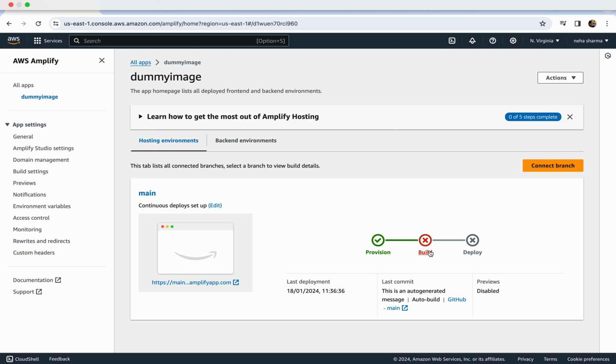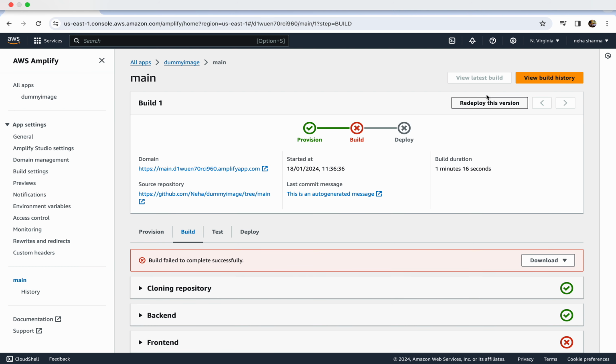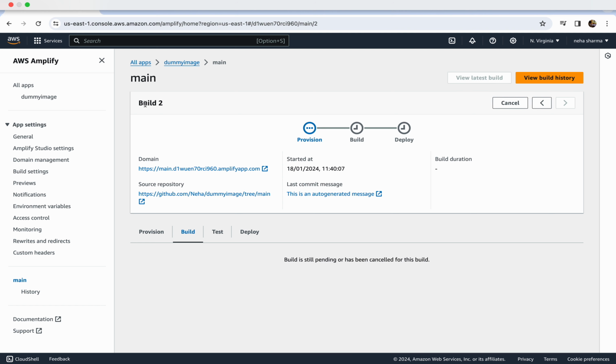On the top you have redeploy this version. Click again. Now your deployment will happen again, same build 1, because we haven't done any code changes. It's only the build setting change, so we can do the build from here directly.